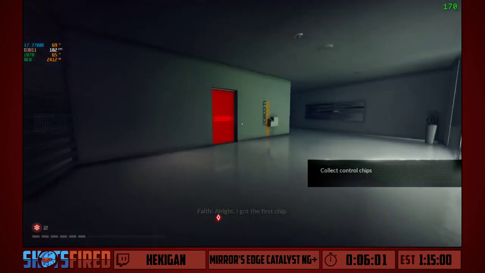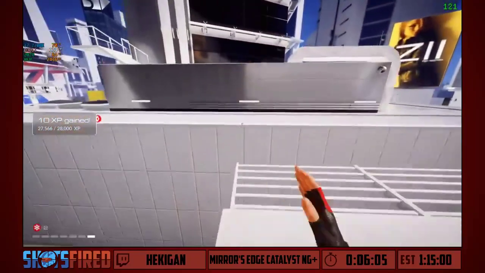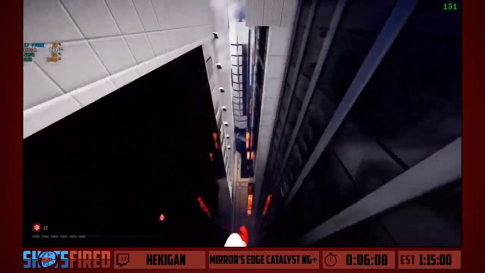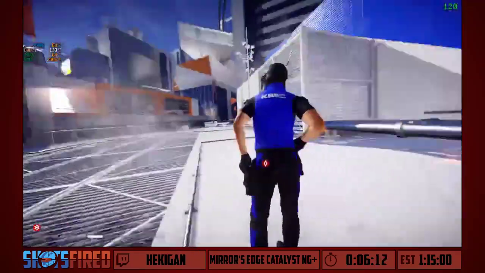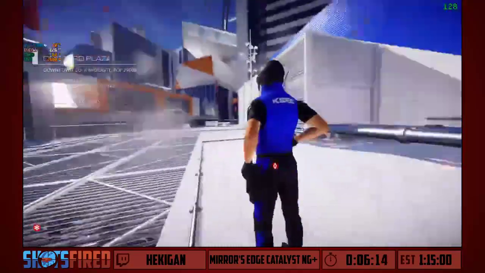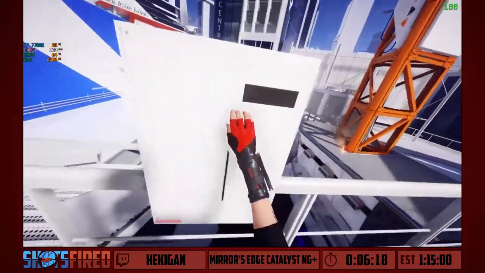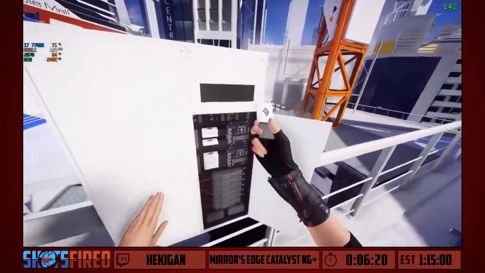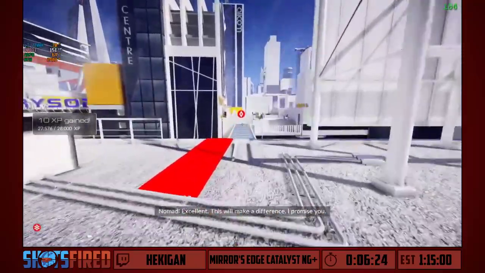Loading times in this game are kind of long. But yeah, I'm gonna do a dash here, which skips a cutscene and breaks this guard. Usually it does an introduction cutscene to him, but now he's just standing here and I can do everything the game wants me to do without him fighting back.